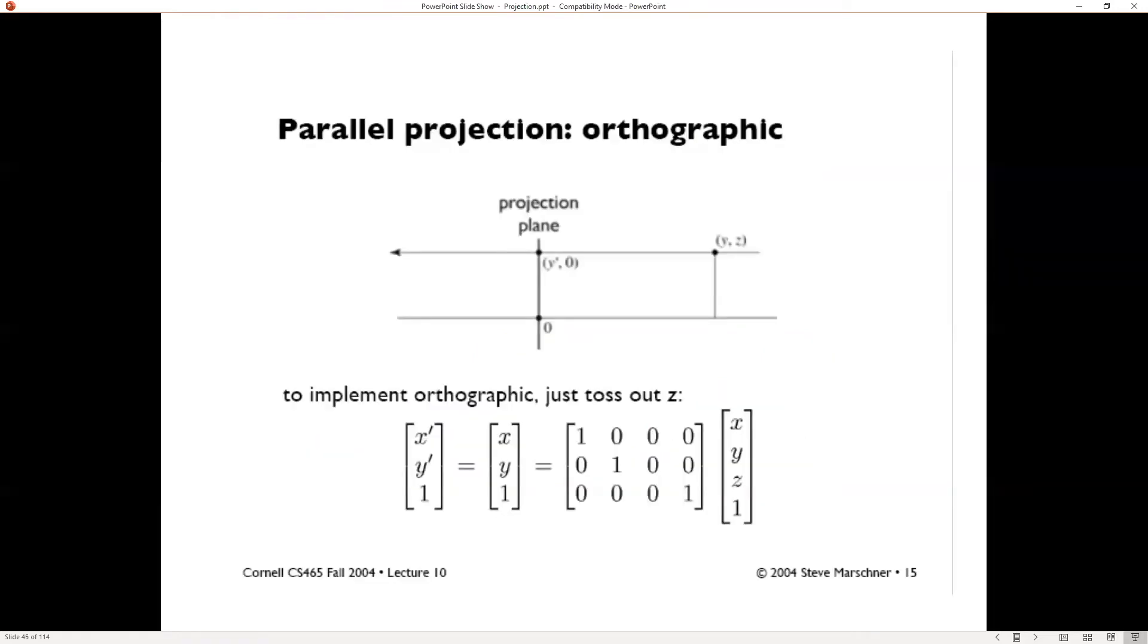So in orthographic, what do we have? The rays coming towards the projection plane or the screen plane are all coming in parallel. Our matrix, it's written funny here with one line dropped out because we don't care about z, it's just an identity matrix. We essentially just throw away z. So our x, y, z with a homogeneous w coordinate gets passed through. We get x, y is what goes on the screen. This is orthographic. That's what we have. Seems simple to understand. This matrix is just to get rid of a component.